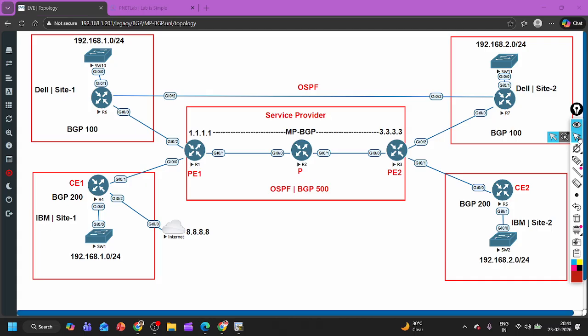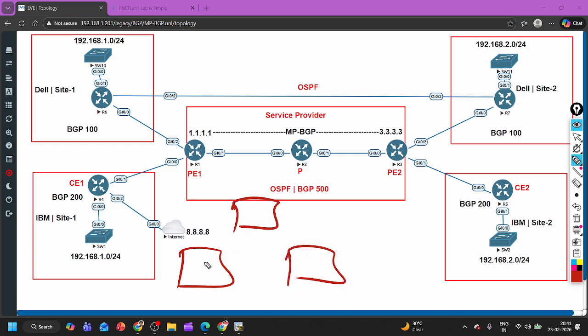Virtual link is created between normal routers, not over MPLS. If you remember, virtual link is used to connect two regular areas to the backbone area. That is the use of virtual link in OSPF. Area 1, area 2 and area 0. Right? So here we create virtual link to connect area 1 to area 0 over area 2. That is virtual link. And over MPLS we are creating a virtual link that is called sham link.